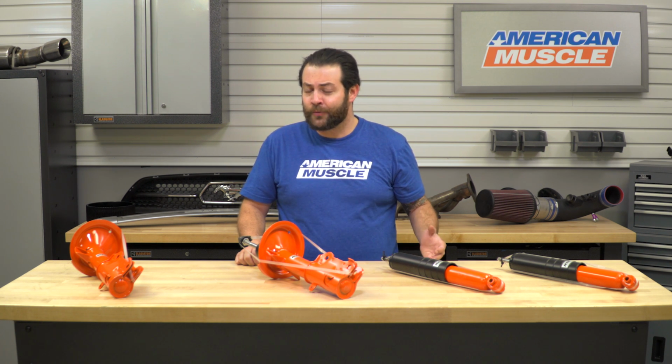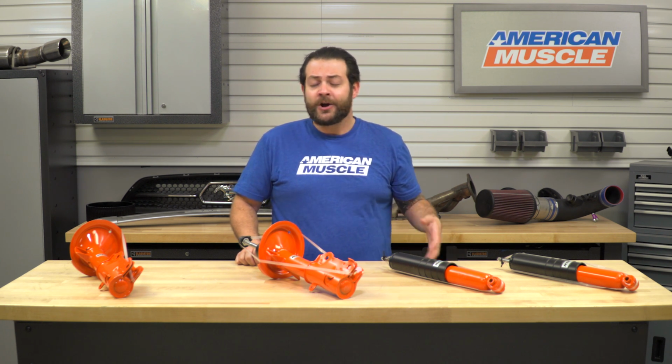So after that, you're going to want to pull your spindle bolts out, and then I'd make sure to have a separate stand underneath your A-arm, as once you drop that down, it's essentially going to be supporting itself, and you're not going to want to damage any of your brake lines or any other corresponding hardware when you're removing it. So after that, the strut's essentially going to be loose from the bottom. You're going to want to go up top, pull the 4 bolts holding this into place, and a good idea is to make sure you have somebody that's going to have a hand on the underside, just so it's not going to drop.